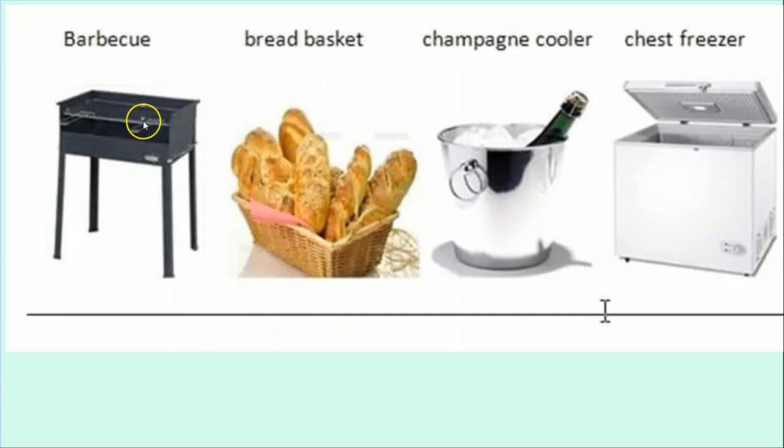Barbecue. This looks a little old-fashioned, but barbecue, you cook typically meat. You can cook other things too, vegetables, but cooking meat, in Russian, it'd be a place to cook shashlik. So the barbecue, you usually put coals in it. You could put wood in it or something else, but something you would probably use outside in cooking meat and other things. Barbecue, B-A-R-B-E-C-U-E, barbecue.